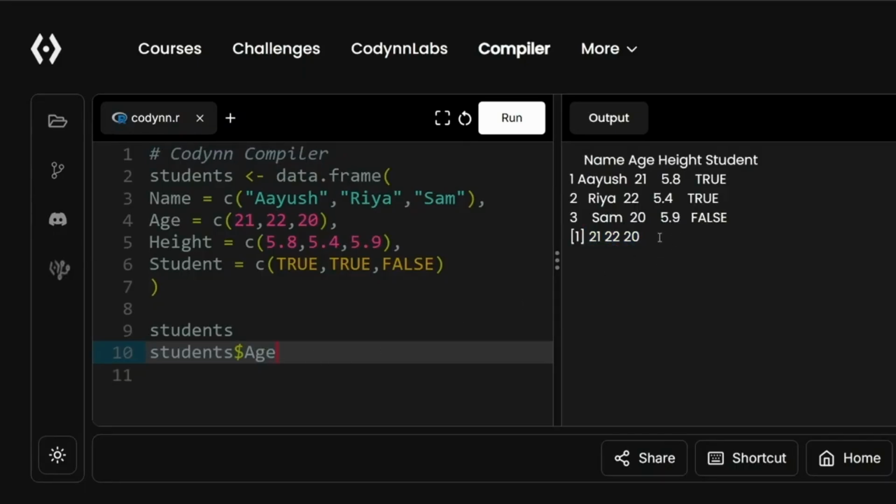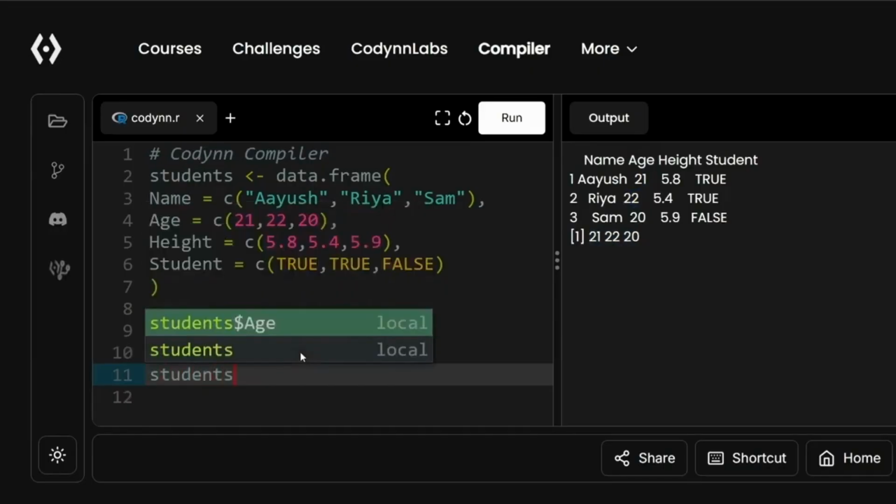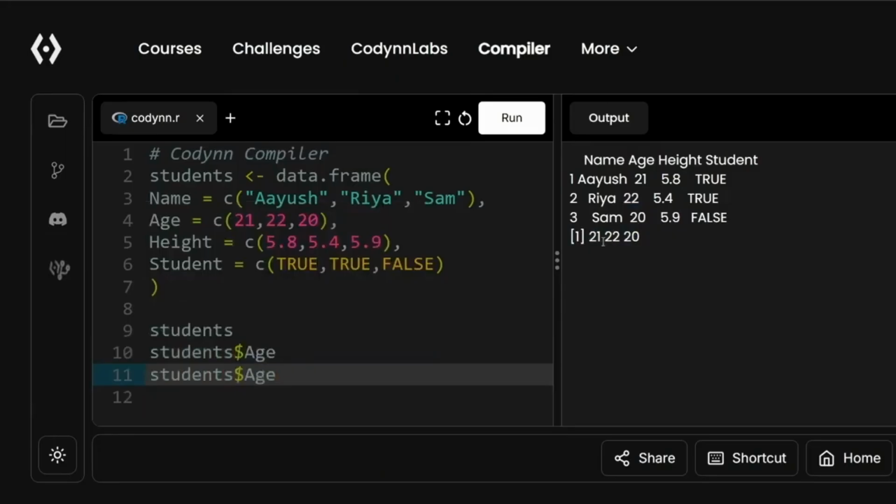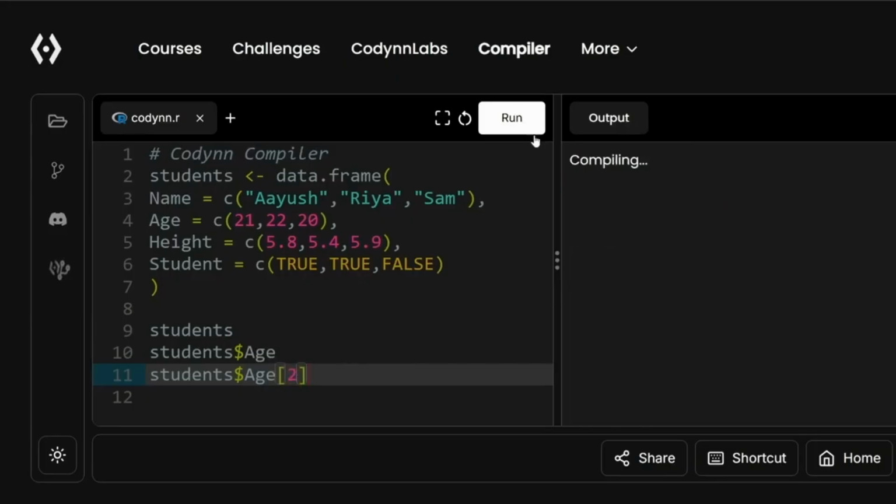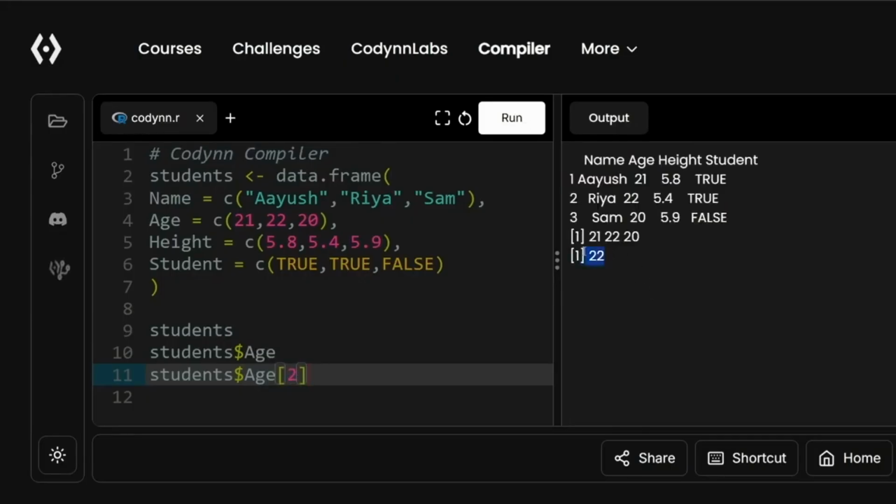Now if I wanted to access a specific age, say 22, how would I do that? Well, a hint that I gave before, I told you that this is a vector as well. So vector indexing works inside a data frame. So if I wanted to get 22, which is the second value inside of this vector, I would just mention its index. So in order to get that, I would do students$age, but inside of the age vector, I would want the second value. So I would just type out a pair of square brackets and then mention 2. Now this would give us the second value, that is 22.